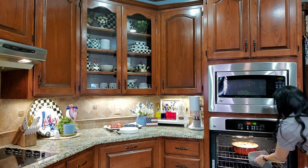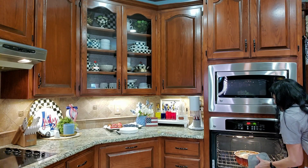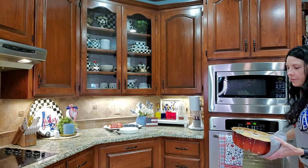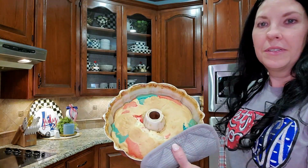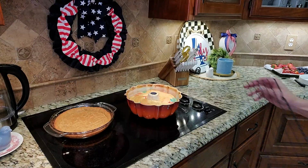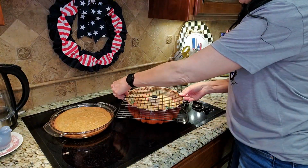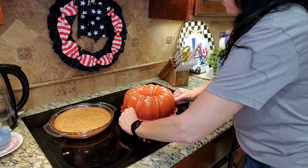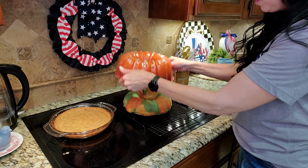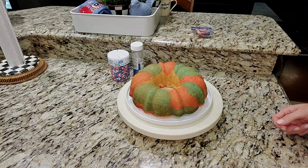Test your cake and make sure it's done. Pull it from the oven, let it sit for a few minutes to cool, and then turn it upside down on a baking rack to finish cooling. I normally would leave my Bundt cake pan over the cake while it cooled, but I felt the entire cake release from the mold, so I went ahead and pulled it off, and it held up and stayed together. And look how pretty that is. I just love the red, white, and blue.